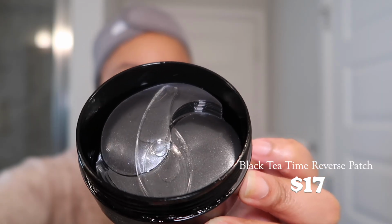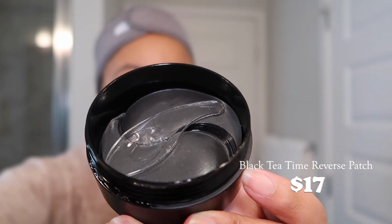Like, I love that. The next thing I'm gonna do is now mask. So I'm gonna put on my eye patches first and then a real mask. I like to go on using these black tea patches. I cannot pronounce the name of this. I really have seen a huge improvement with my dark circles under my eye. If you can't tell, go back to previous videos and you'll see a dramatic difference. Yes. Some form of hydrating patches definitely need to be in your skin routine.